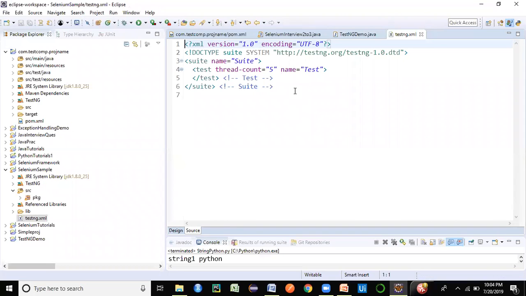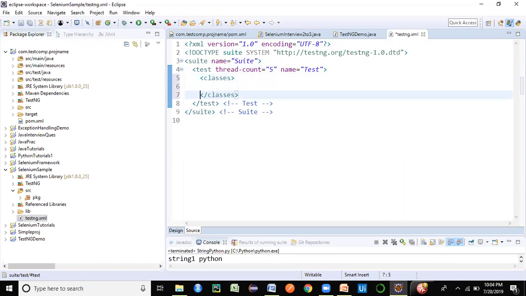If you see this entire XML structure, it starts from this XML tag. There is a suite level tag. There is a test tag. In between this test tag, as of now, there is nothing inside it. And we are closing the test tag here and then the suite tag, right? So this is the hierarchy representation of a testng.xml. It starts from suite. It has test, and in between that, you have an optional classes tag.